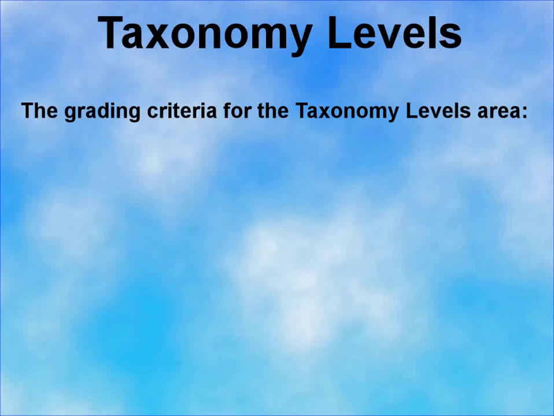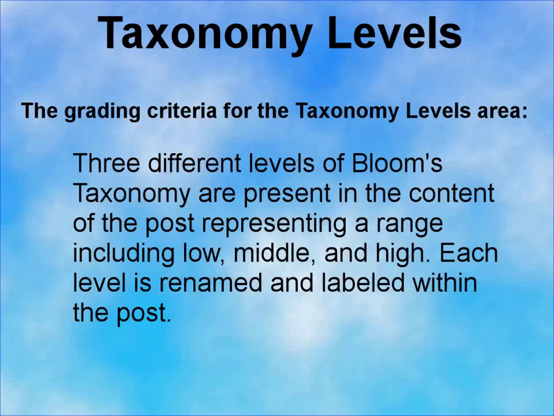Now, the taxonomy levels. This is a little trickier. The grading criteria for the taxonomy levels area really states that you need to have low, middle, and high areas all present. I would look for trying to create a high taxonomy type of product, because if it is a high taxonomy level product, it'll have to have facts from the remembering or lower taxonomy areas, work in some more of the reinterpretations and text connections usually present in the middle areas, and create it in a new product that you can put as one post in the high level taxonomy area. Make sure that you have each level area renamed and labeled within the post.